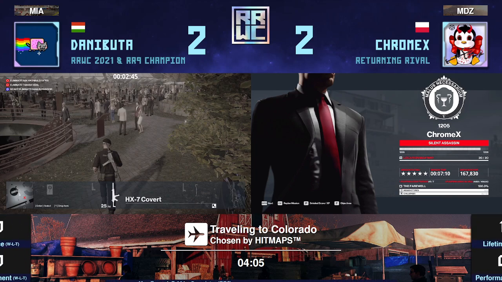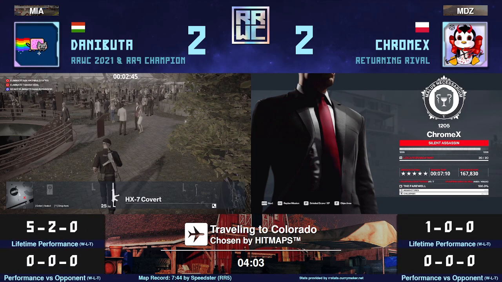Alright, and there we go as well. Have our stats coming up. Danny playing 7 times on Colorado, winning 5 of them, losing 2. And we have Chrome only playing the once, but did win that one time he was playing. I always like to check. We will check that one game was against. Because what harm?